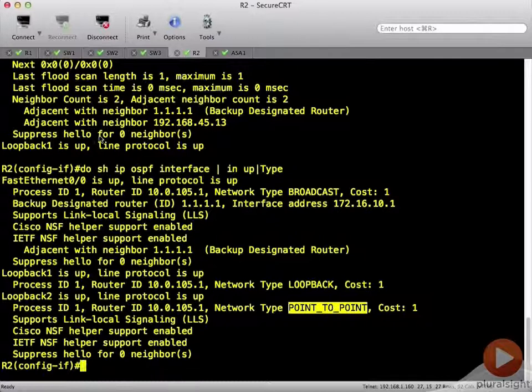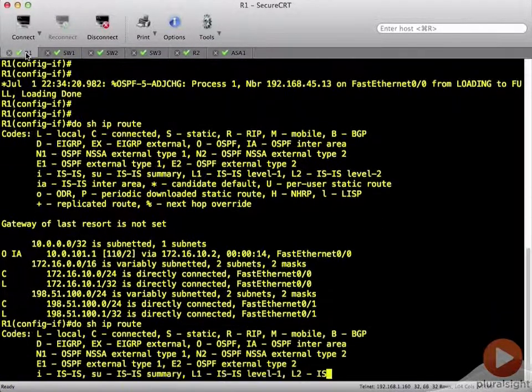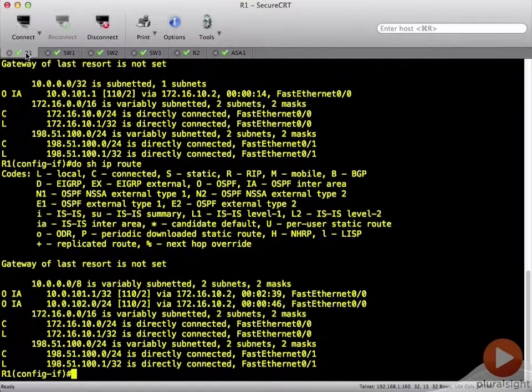Now let's go over to router 1. Take a look at our routing table. And you'll notice a difference now between the way that we are presented with loopback 1's route, which is a 32-bit route because it's a loopback. It doesn't go anywhere. It's just a single host.